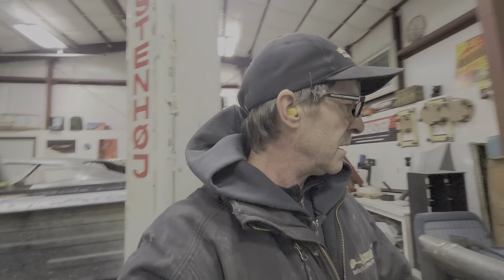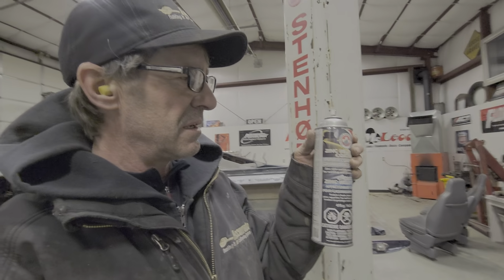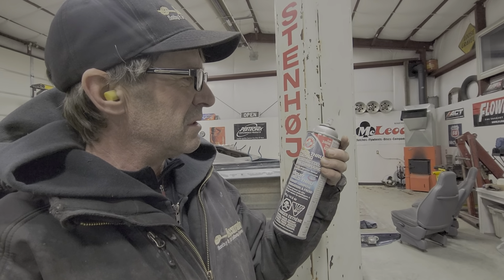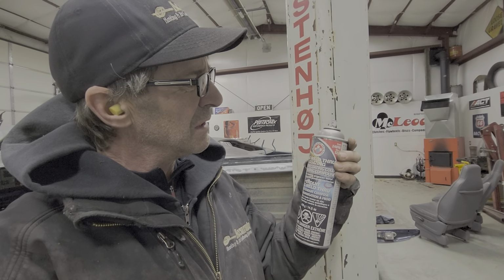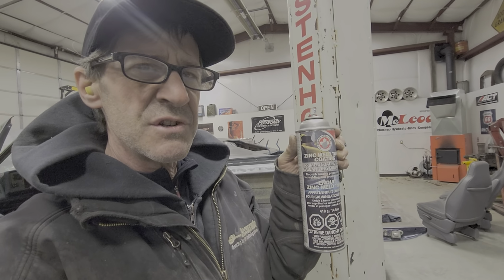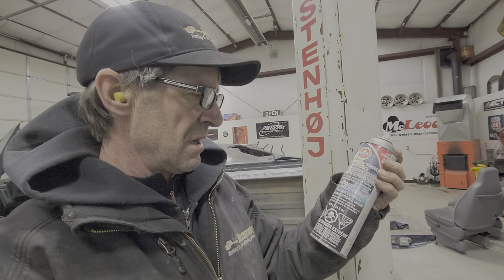Okay, we're going to spray a little weld-through primer on the back side of that. It's a zinc weld-through, Dominion SureSeal zinc weld-through coating. I don't know much about the weld-through coatings, but it seems to work.